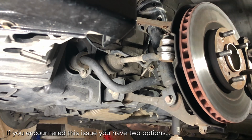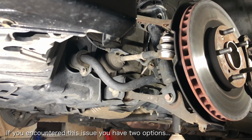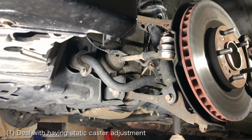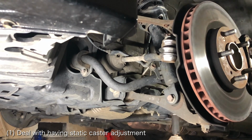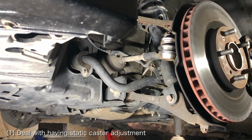If you've discovered that your Honda S2000 has seized caster adjusters, you have a couple of options. If you're on a budget, you could leave the car as is. Having static caster will limit the range of your alignments, but as long as the caster, toe, and camber can be aligned within factory specifications, it won't hurt your car.